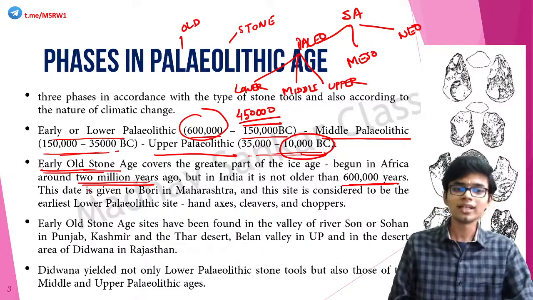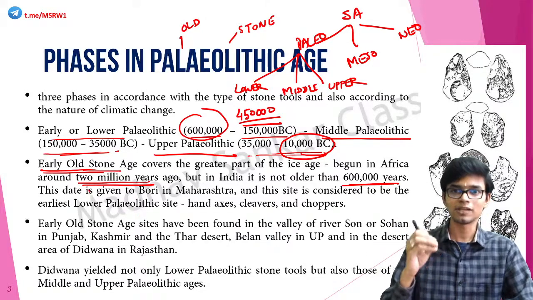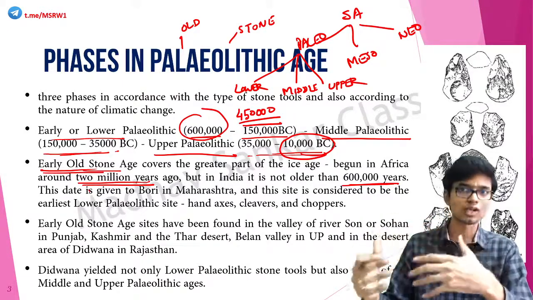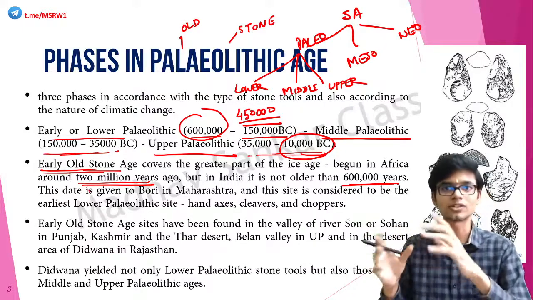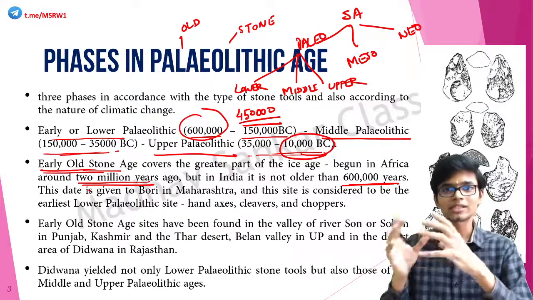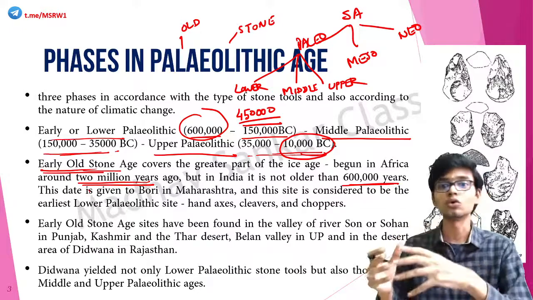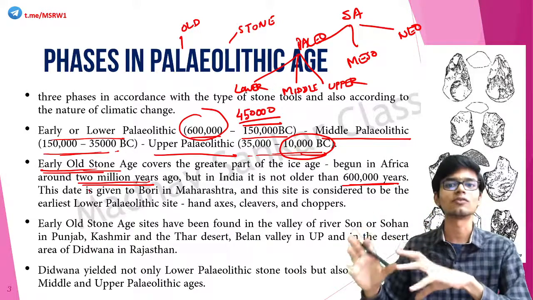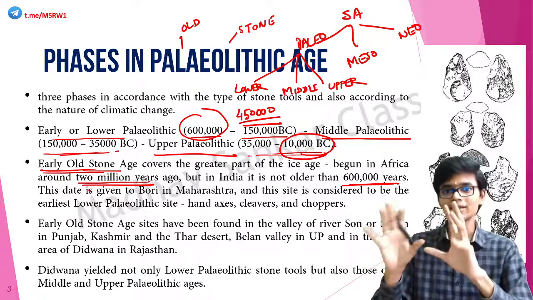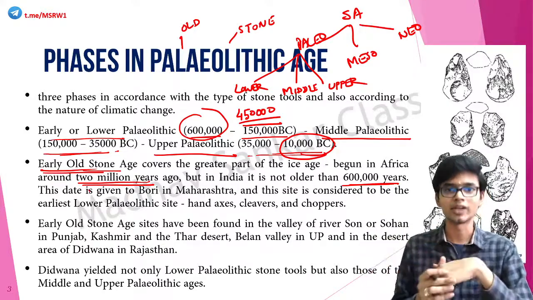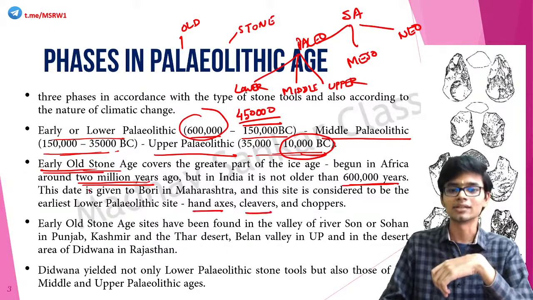If a historian or an archaeologist is studying the Old Stone Age in India, there are certain things that he or she looks for. Obviously the most important thing is the stone tools, particular types of stone tools that have the characteristics of the Old Stone Age. While archaeologists study these things, most of the tools that came across their way are hand axes, cleavers, and choppers.